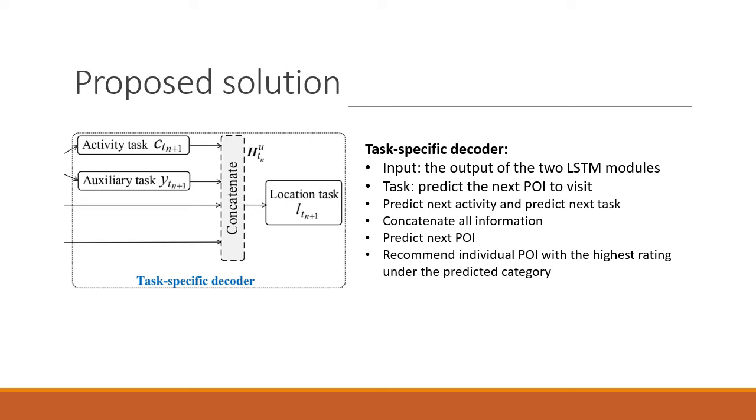We then concatenate users' information, users' intention, time information, and spatial information together to calculate the score for each POI and predict the next POI based on the highest score. If the predicted POI is a collective POI, we will select all individual POIs with the predicted category, for example, all restaurants in the mall, and give predictions based on the highest rating under the predicted category.